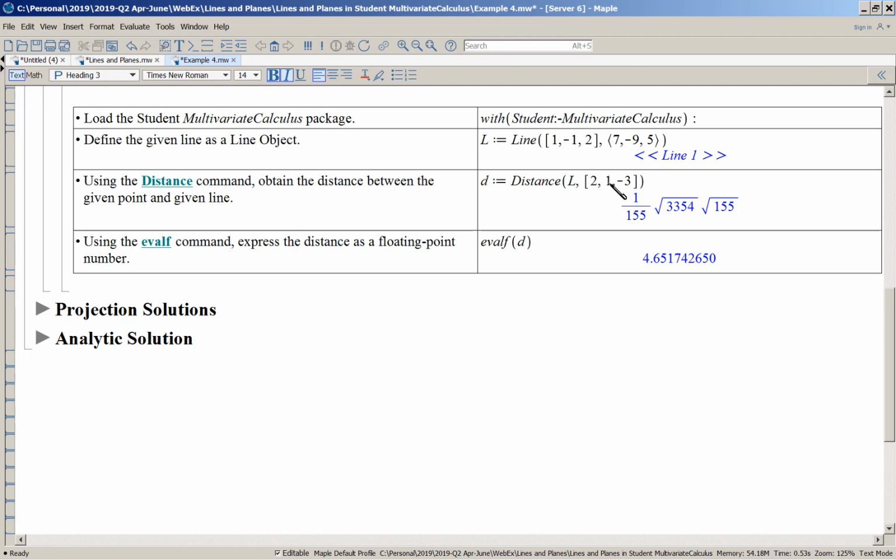Line, the point from which you want to measure the distance. I've given that the name D so that I could apply the evalf command, which is the floating point evaluation. Apply it to the name D, and we get back the value 4.65, etc.